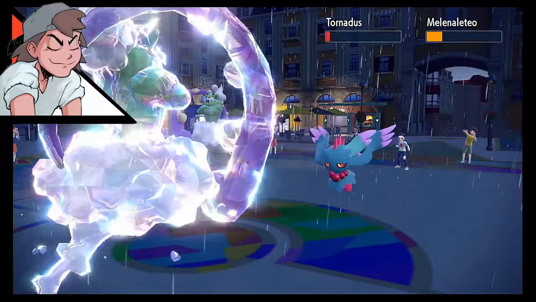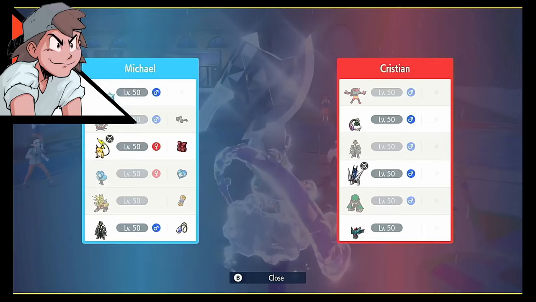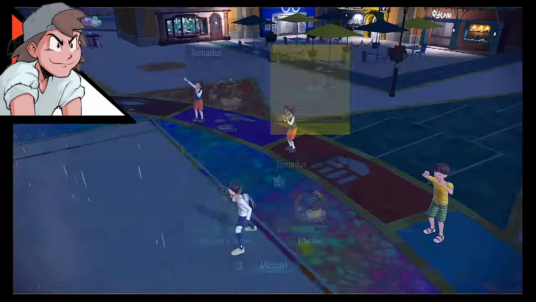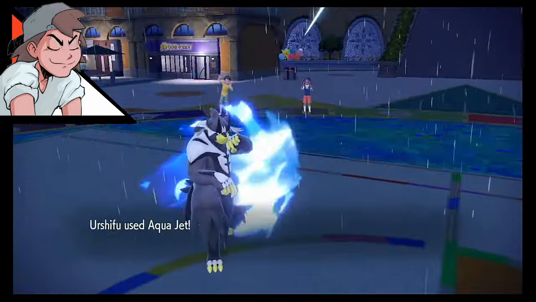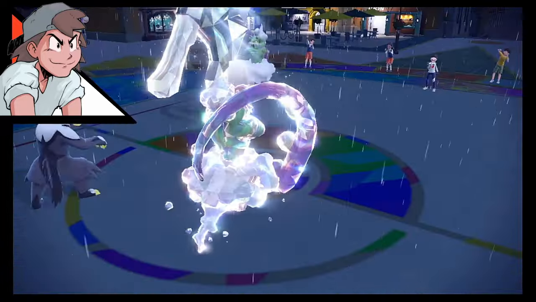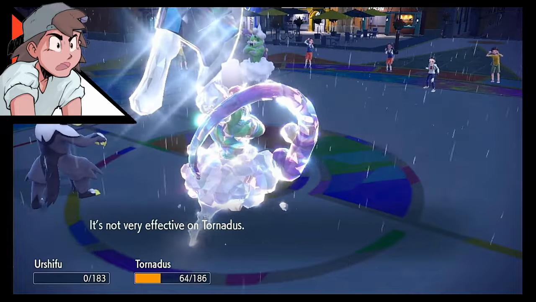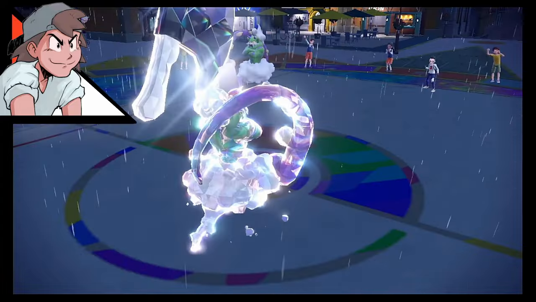Okay. Wonder who their last one is. We have to Aqua Jet here because there's no way we live an attack from Flutter Mane, but we could potentially live an attack from Bleakwind Storm. Oh, we don't. It must be a pretty offensive Tornadus, I would guess then. But it's still a 2v1.